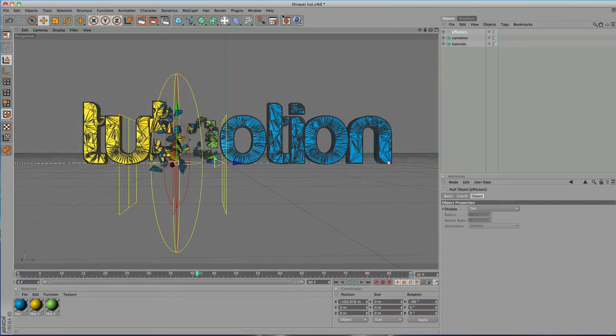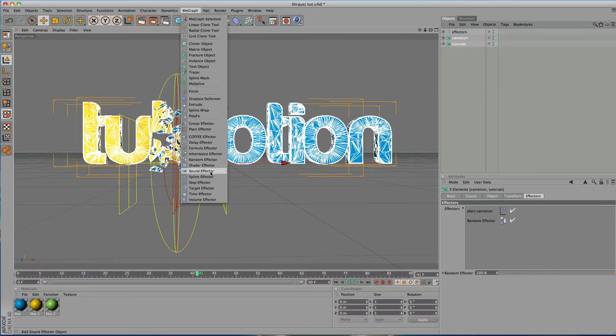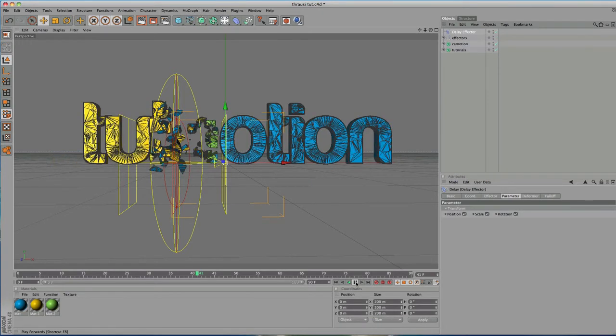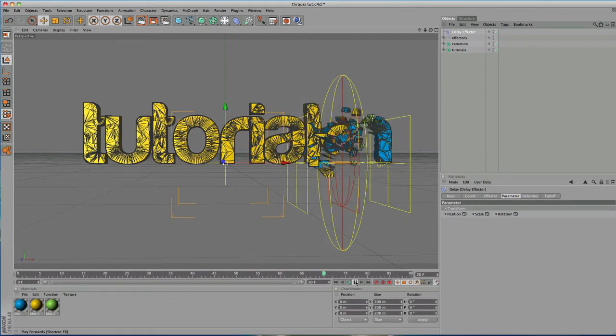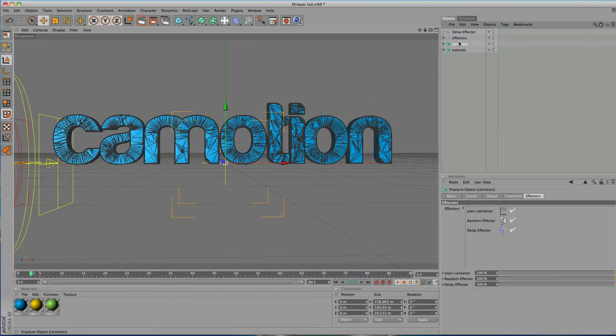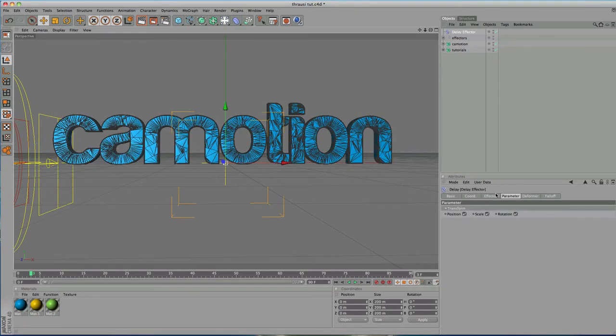The other thing we can do is also go and add a MoGraph delay effector. And the delay effect is just going to make it look a bit more soft when the pieces all come back together. Okay, just let's check we've got the delay effector in there yet. Delay effector isn't it? Because I had them both selected and I selected delay effector. It puts it in there.